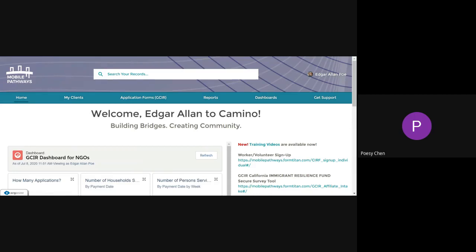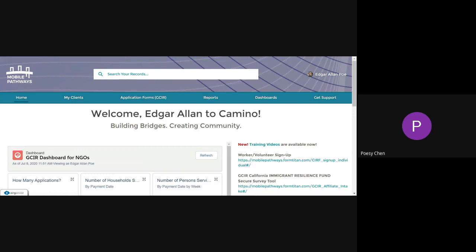Whereas the intake forms can be accessed by all sorts of different volunteers that you sign up for, Camino, the backend administration platform, which is what this is, allows you to do things like add additional volunteers, view data, report data, approve applications, and add additional information that backend administrators, fund approvers, and distributors can use the system to manage.